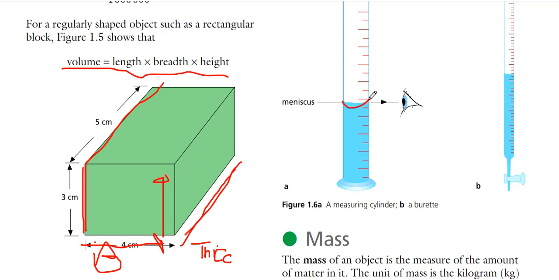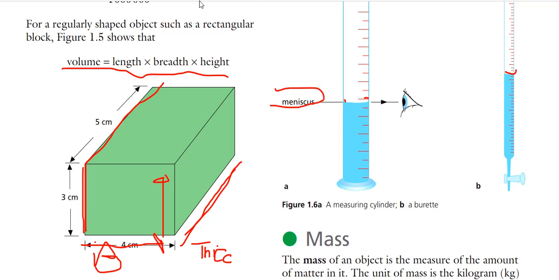Now the way I see it is this way, like this is what is going to your eyes, but you cannot actually see the gap there, if you know what I mean. Let me just erase it, and you can actually see the actual figure. You see, it curves down a bit. I think that's due to gravity though. Even here there's a meniscus. That's what you call a meniscus.